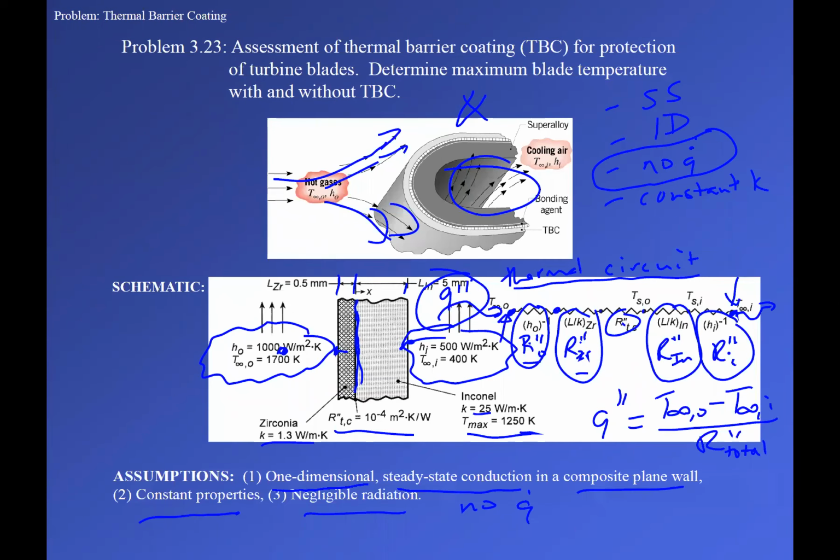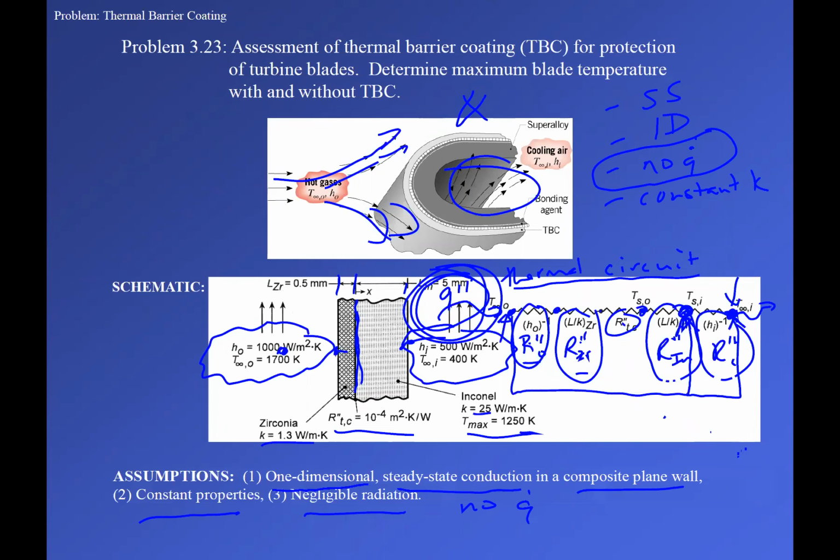Now if we go back to our thermal circuit, we know the heat flux, and that's the same all the way through our resistors. So it doesn't matter where, we can take a delta T, we just need to take the resistance across any of those locations. If we're looking for this temperature and this temperature, because that's the Inconel's temperature on each surface, we know this temperature, we don't know this one, so we could take it across here. We could have also taken it from here to here, because we know this temperature too, and we know the heat flux, which will be the same across those. So if we're doing it across this one to this one, we just have this one resistance, and that's what you see here.